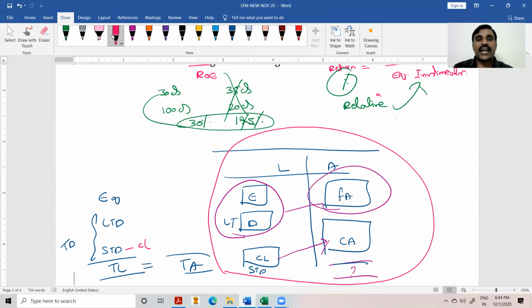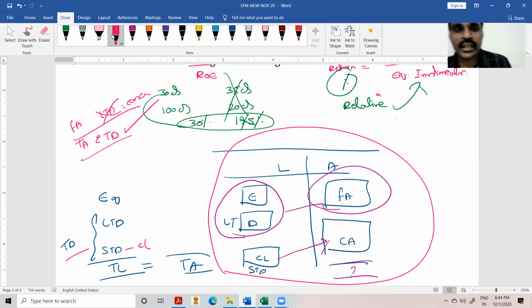But in the given case, they are giving total assets. Accordingly, they have given total debt. So conceptually, we have to take fixed assets and long-term debt. In the given problem, they have given different information. Therefore, we are taking total assets and total debt. Conceptually speaking that is so, but in the given case we are ignoring this and going based on the information given in the question: total assets and total debt.